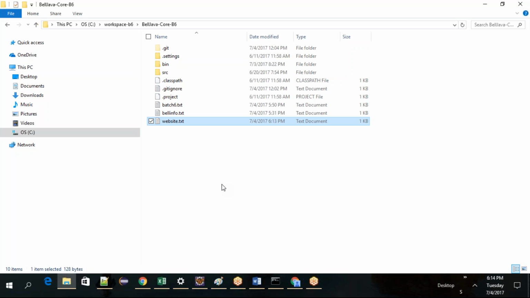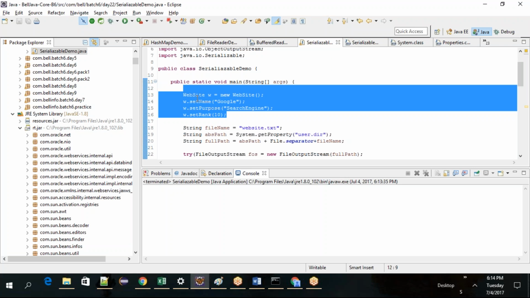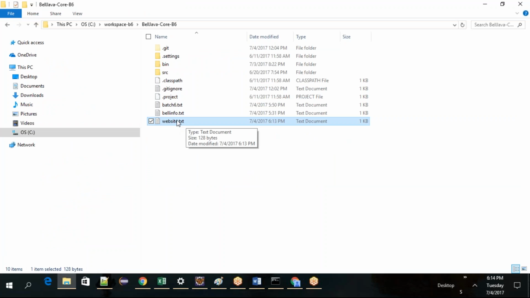When I say whatever object, in a sense you can convert it into a website object on your system. Even without creating it, you can get this object when you use this file, read this data and use it. That is nothing but deserialization. Serialization is writing onto the flat file. Deserialization is reading from the flat file.